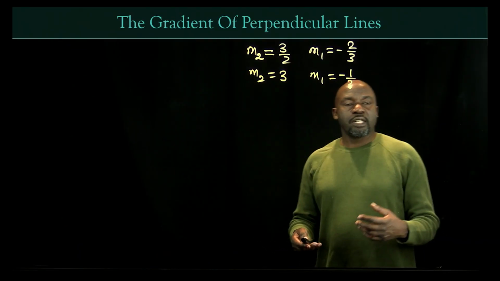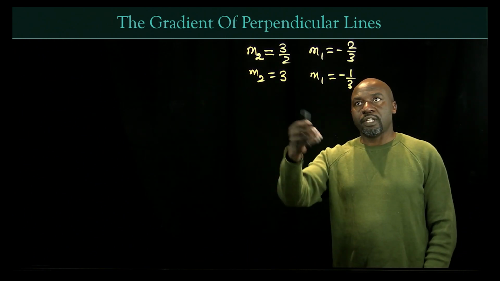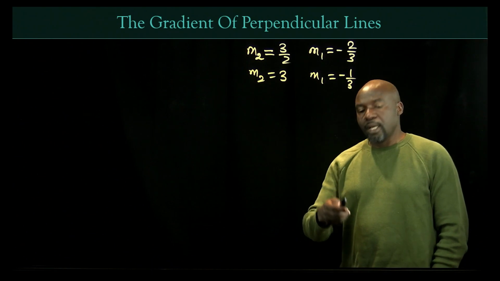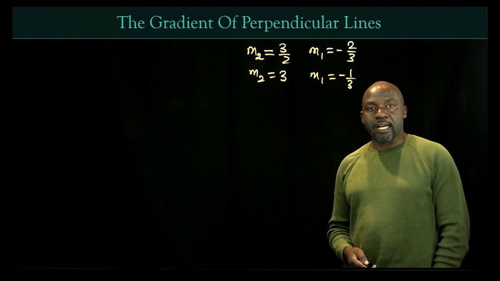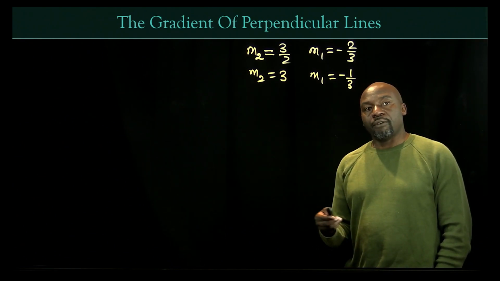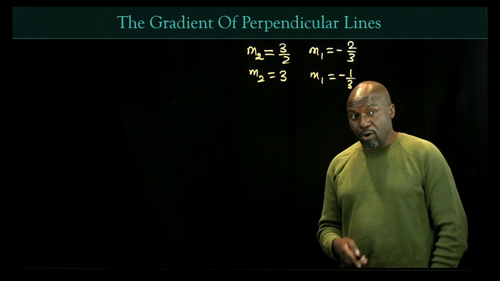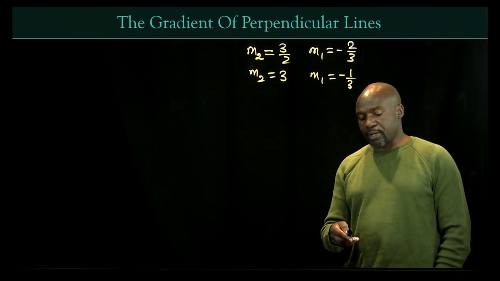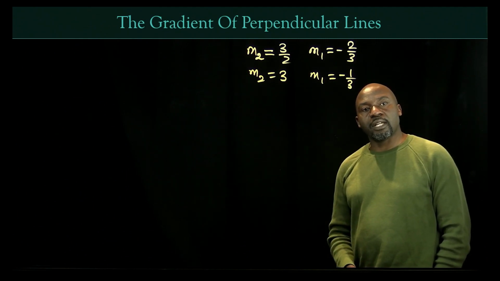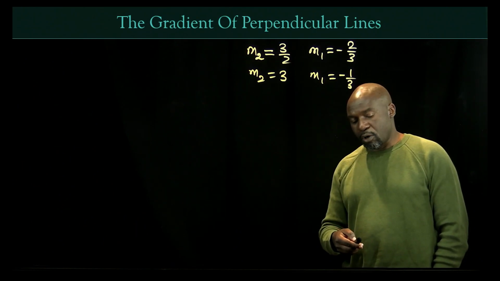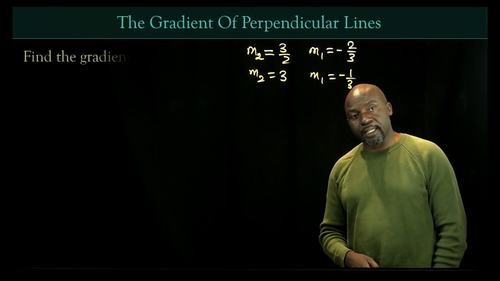And so using the GeoGebra app, these are the results we found for 2 sets of lines that are perpendicular. I want to give you 3 other lines that I want you to try out. Find the gradient of the blue line and the gradient of the orange line, and then we are going to make a comparison at the end. So here is the first one that I want you to try. You will put your values for the orange and for the blue lines as follows.